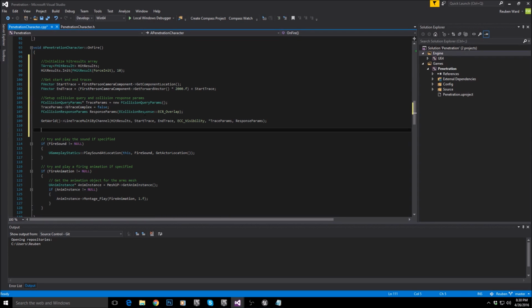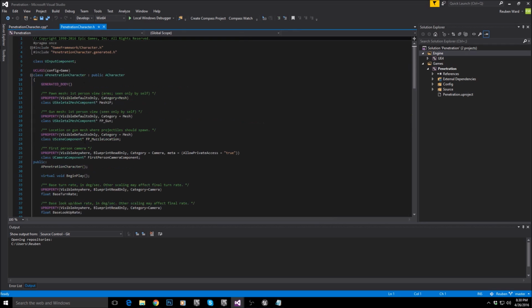Now I'm going to declare a damage amount, and I'm going to set the base damage to being 30, just like I did in the little demo that I gave at the start. And then we can slowly lower the damage if we hit something or something like that. So I'm just going to leave it there. You know what, let's get the bullet hole system working.